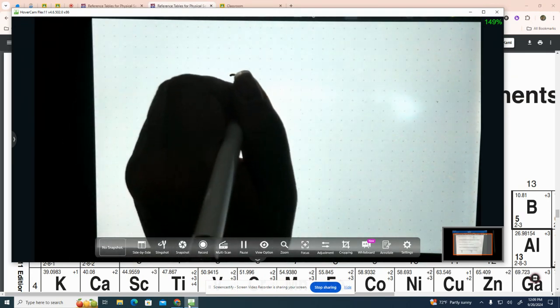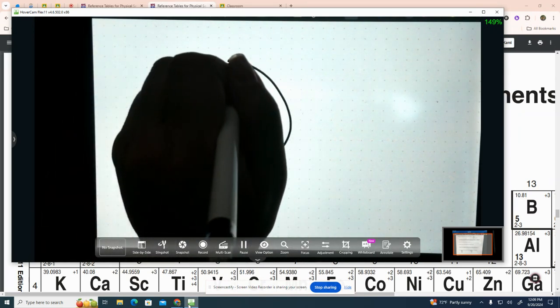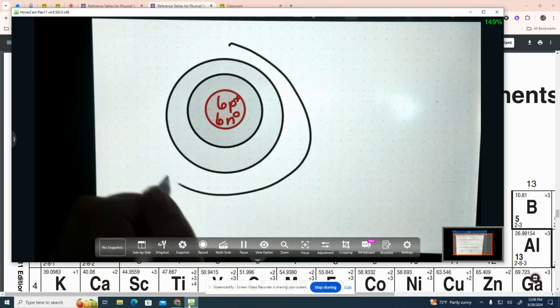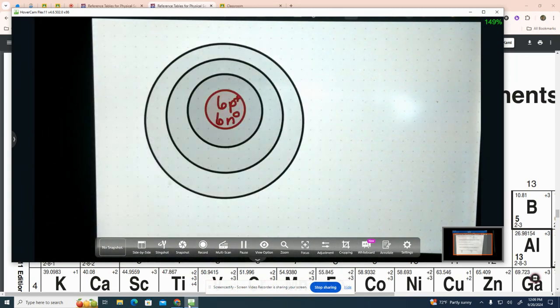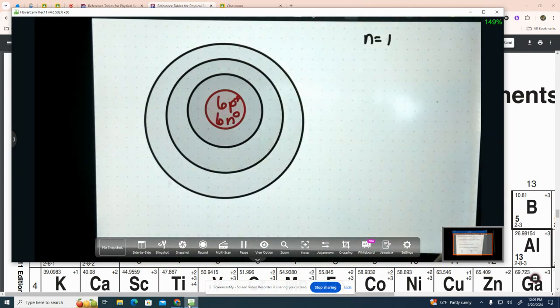We also know that there are these things called orbitals around the atom, which are also called energy levels. And we kind of talked about them way back when. They're energy levels. This first energy level right here is the n equals 1. It's the first energy level. It's the lowest energy level. That energy level, that n equals 1, can hold a maximum of 2 electrons. It's only big enough to hold 2 electrons.